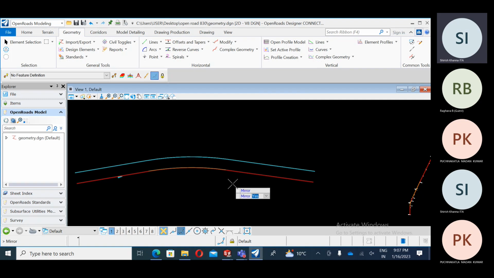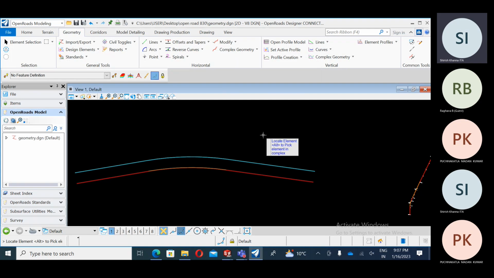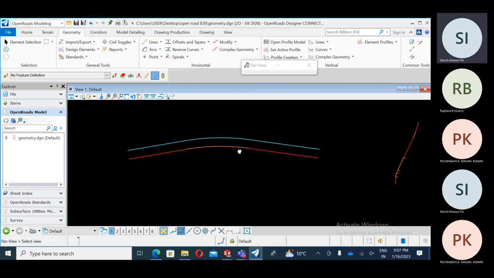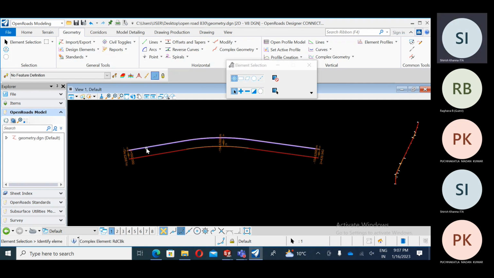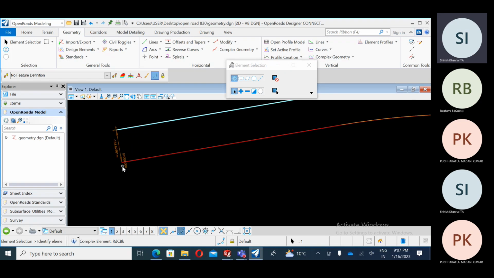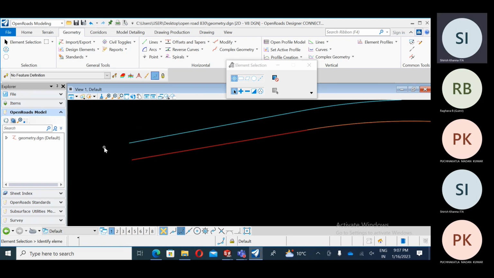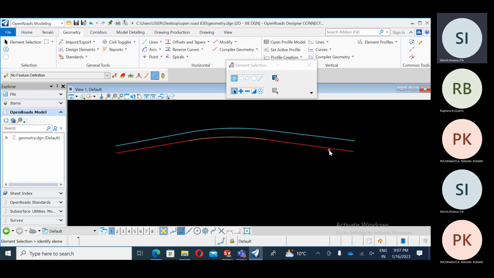You want to mirror the other side also? So you can use yes, otherwise use no. I'm using no. Now see, here we have the relation. You can select it and you can see the relation here is offset is minus 154. Now I need to change it to suppose 100. You can change into 100, but it's in minus. See, it will change.